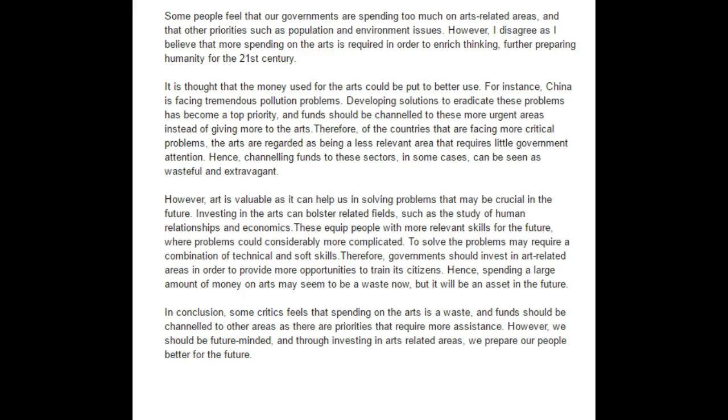So although it's a very high level, you've got the example of China having more important problems, which is great. But then here, where you talk about solutions, we need an example that supports your idea. If you had an example in this paragraph, and you depersonalized it in this manner, you would score like an 8.5. So it's not that difficult, really, to score something like a 7, because you're still allowed plenty of mistakes. You just have to produce regular error-free sentences.